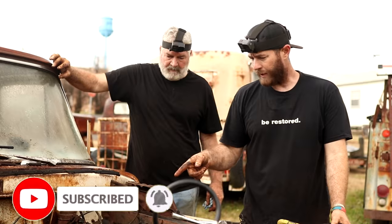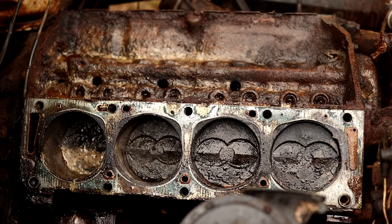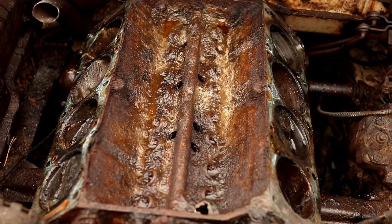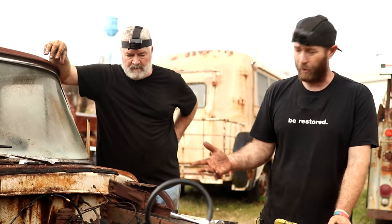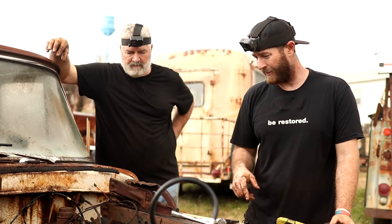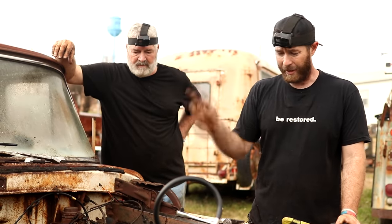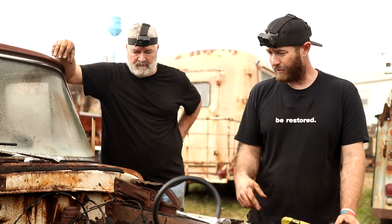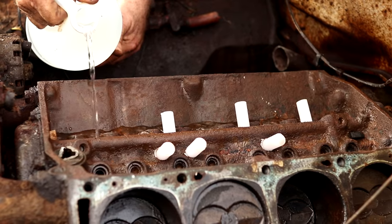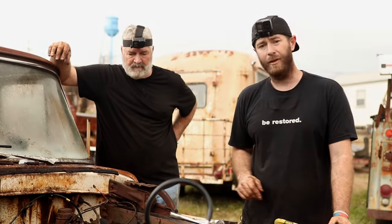So now that we've got the heads pulled off this block, it really doesn't look as bad down in the cylinders as I expected it to be, especially in comparison to up underneath the intake there. Now I really don't know what we need to do moving forward, if we can even make any more progress. Not to say we've made any progress so far other than tearing this thing down. I guess at this point we'll just keep cleaning it up the best we can, and maybe drain the oil out of it and let it soak with some diesel, maybe some Evapo-Rust, fill the block completely up with it, and hopefully see if we can get the motor to turn over again, but once again, don't even know if that'll ever happen.